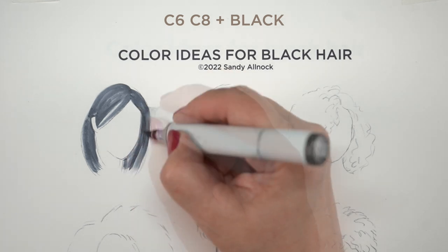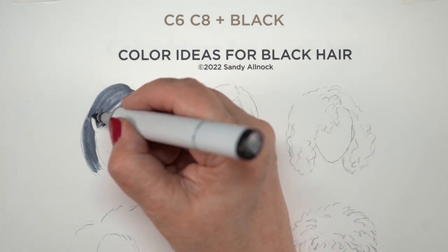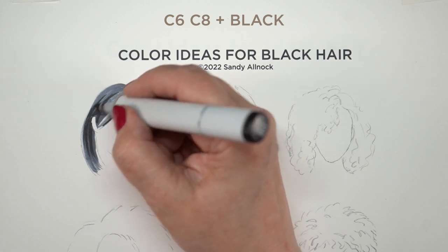Now, there are a lot of people who do what I call helmet hair. They have a white highlight on it, and there are very few black objects, especially hair, that are going to have that white, shiny, hard highlight on it.